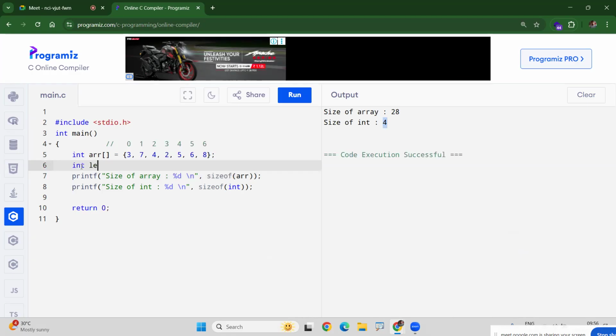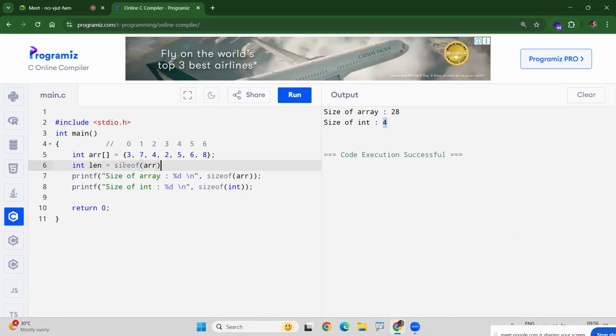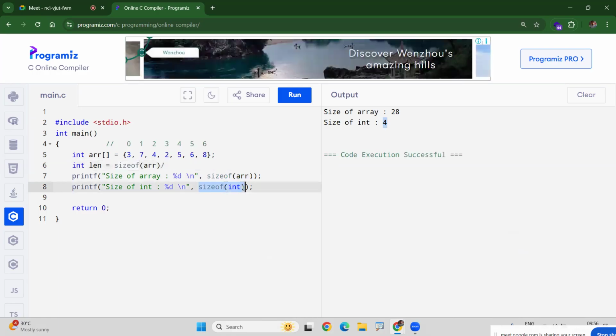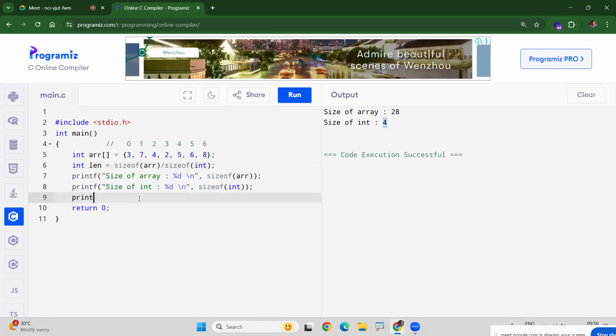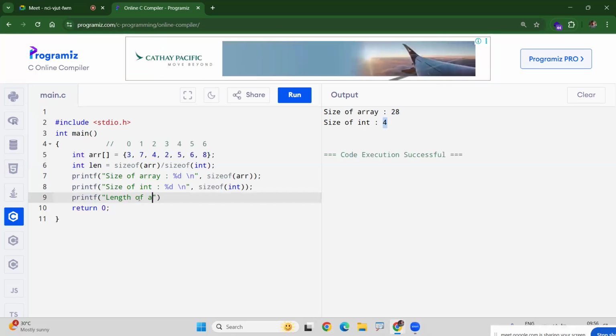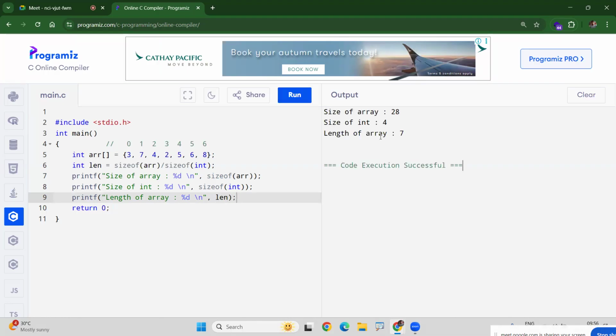If you want to find out the length of the array, the length is the total size of the array divided by the size of the type it is, integer. This is the simple way of finding the length of the array. So it's clear, 28 by 4 is 7.